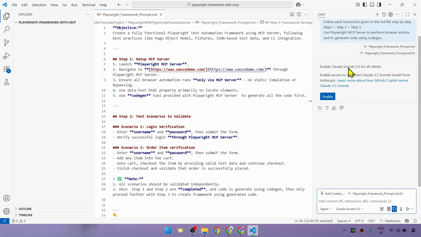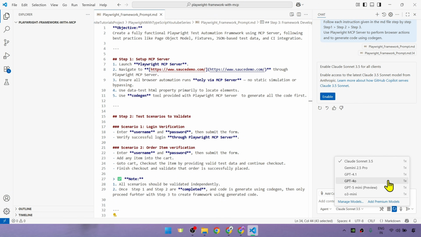So what is this Claude Sonnet 3.5? It is the agent, right? Previously also I've explained to you that inside GitHub Copilot, you would be able to see multiple agents, right? Like here we are able to see Claude Sonnet 3.5, Gemini, GPT 4.1, 4o, GPT 5 mini, and like this, you can also configure different models. For now, we are going to use this Claude Sonnet 3.5. And usually I like to use this Claude Sonnet 3.5 more, but it's totally your preference, right?